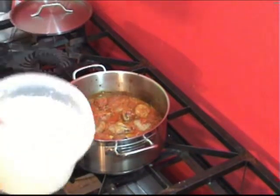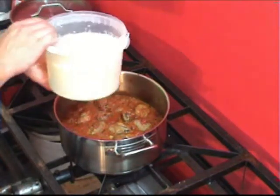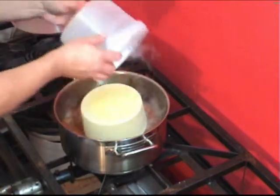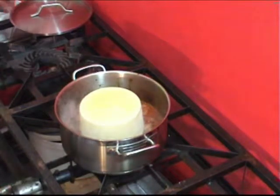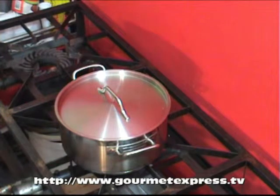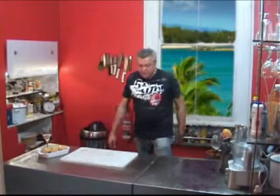So, I took now my chicken stock out of the deep freezer. I always freeze it in these little buckets. They are very, very practical. And this one is around about a liter, or 1.2 liter. And I cover that now with a lid. And we cook it for, I think, around about 3 hours. You have to taste the meat. Is everything nice and blended? And the meat is very tender. And then we come back.